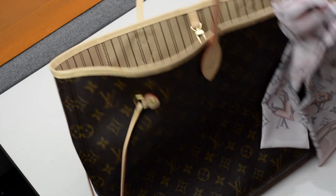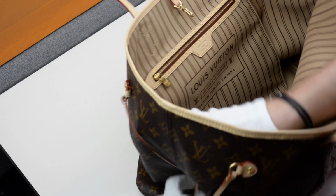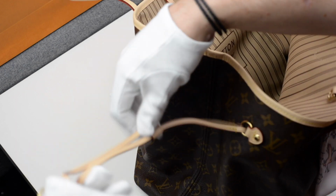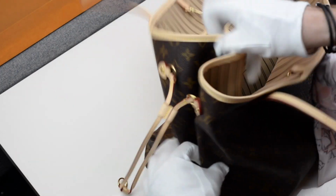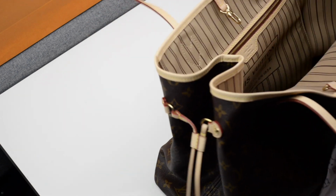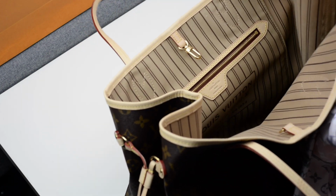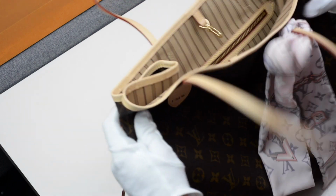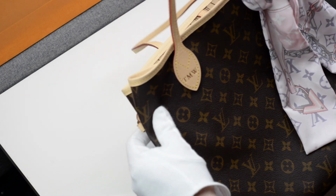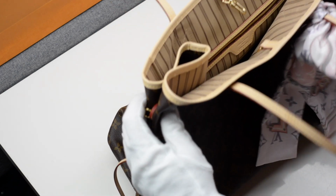The outsides here, you can go from sort of a tote size like this, and you can pull the sides in. If you do those up, it ends up giving you more of a handbag sort of size. Fiddly sometimes. That gives you a nice condensed version of the bag as well, if you wanted for a night out or something without having to pack the whole house and the kitchen sink in it.